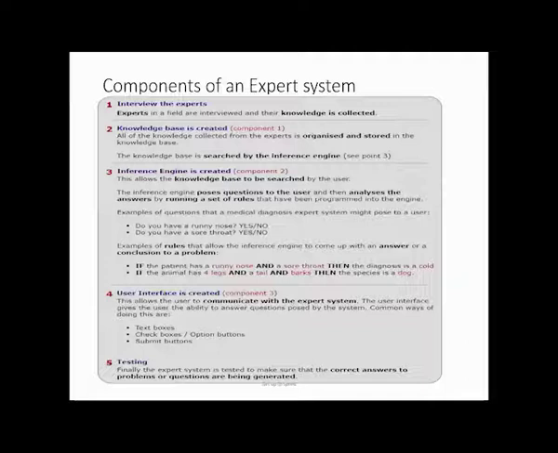So if at the end the system is not writing coronavirus but says you are fine, it means there is something wrong with the expert system. So in creating your expert system, these are the components. Number one, get information from the experts. Number two, create a database and put all the information of the experts there. Create a computer rule, which is known as the inference engine. Create an interface where a user can interact with the expert system. Test the expert system with known questions and answers. If the expert system is fine, then implement it.